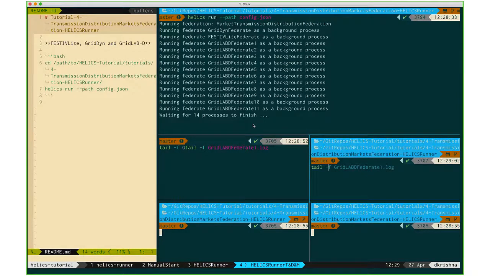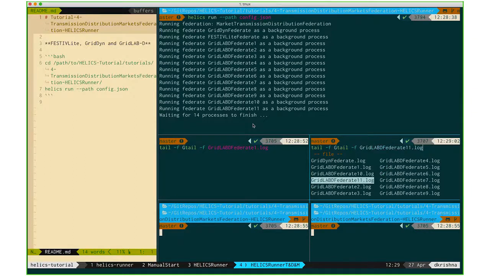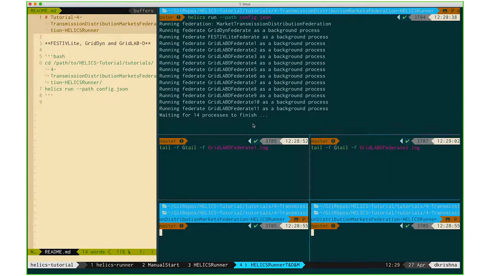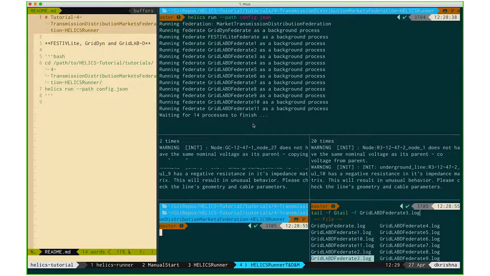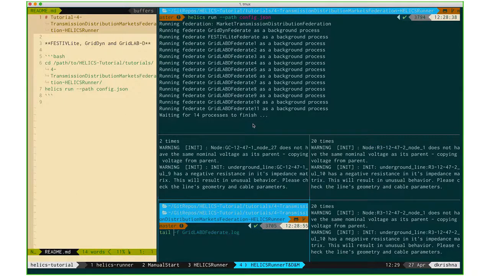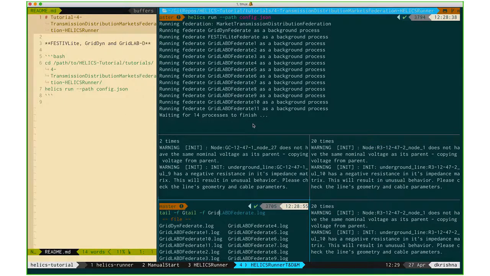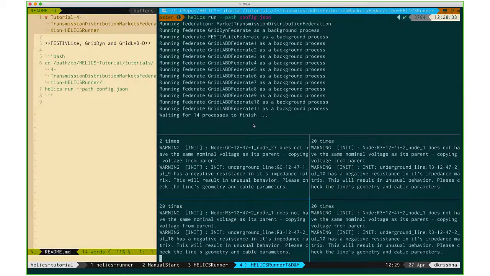Each pane over here is going to show the output of GridLAB-D. This is running 14 processes on my Mac in parallel.